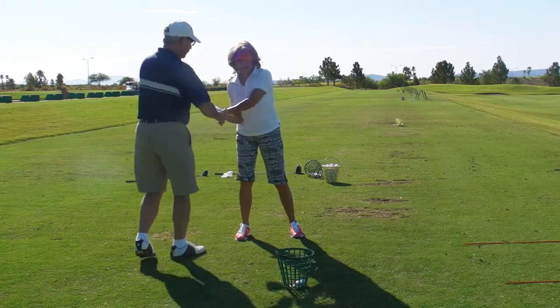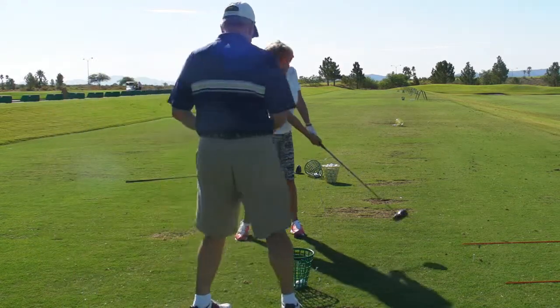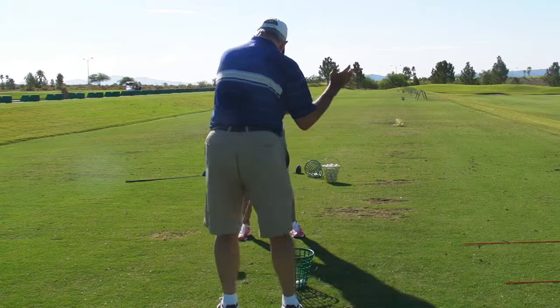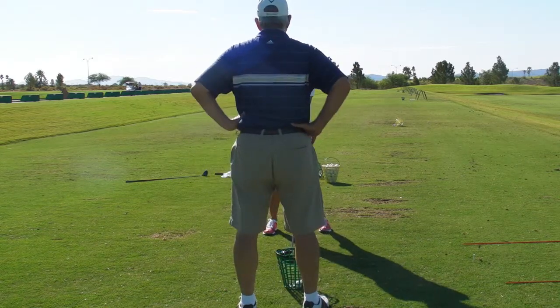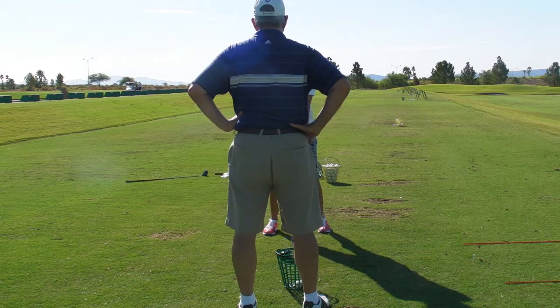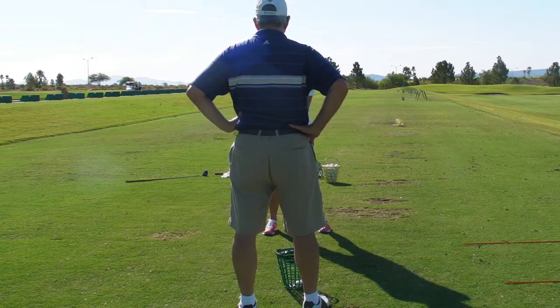And then when I come down, I want you to just trust your instincts. I just want to swat a bee down there. Let me take it back, and how fast can you swat that bee? Quick, early wrist hinge. Good. Again. Now do that with the body turn.